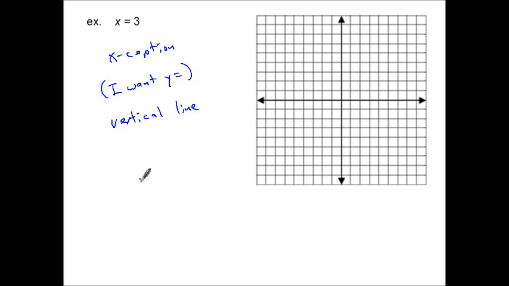Okay, basically the fallback position right here is going to be going through an XY chart again, and if you remember the XY chart for this guy, I basically fill in my X column with 3's, and then I can come up with any numbers I want. But again, what I would really prefer you do is just memorize that anytime I see an X equals, oh, that's just going to be a vertical line, and big shocker, it's going to be over at the X equals 3. So just go 3 in the X direction, which is to the right, 3, and then from there I'm going to get a vertical line, so just plot a couple points to help you draw yourself a straight line. And there you are.